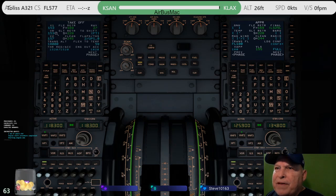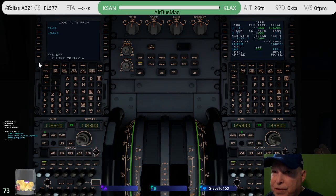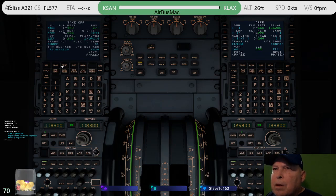So that's where I got my V-speeds. Go back to initialization. Oh, look, I've saved those, and now that means I'll be able to go back and get those flight plans. So second page of initialization. Trying to figure out why it won't. Okay, the perf page has the V speeds. I told you I got those off of that planning, and we're doing flaps 2.